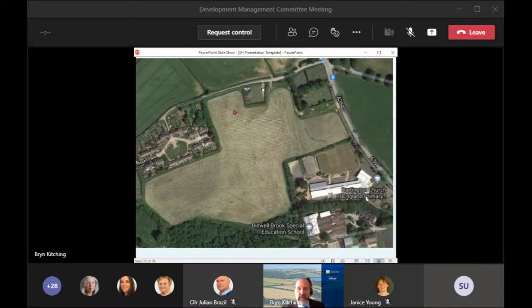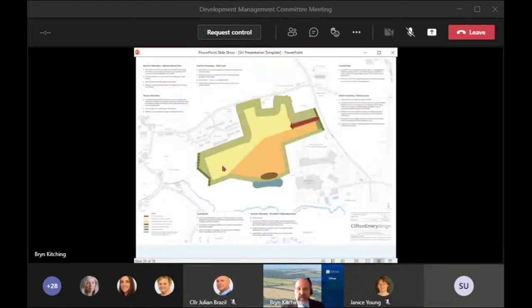And I think in total, working out that green space buffer, which is around the edge of the development here, we're talking about 2 hectares of green space around the edge, with the development taking up about 4 hectares of an overall site of about 6. So we've got some significant green space around the edge of the development, which would need to feed through and into the development as part of that layout at a reserved matters stage.